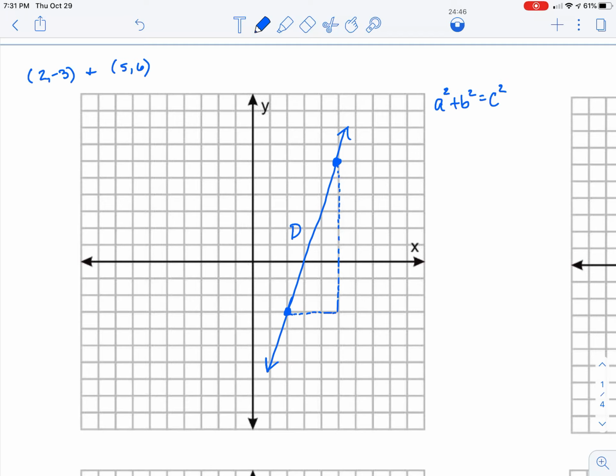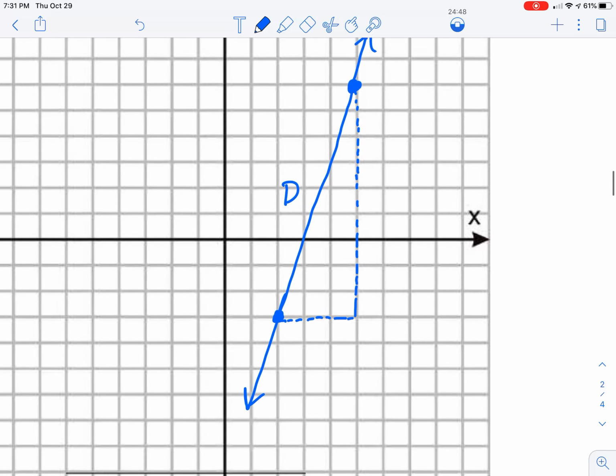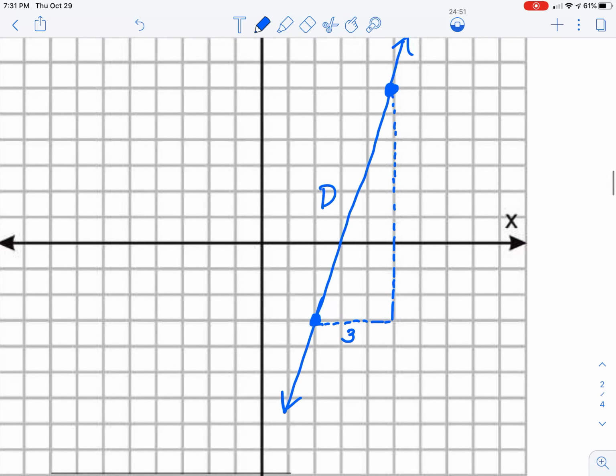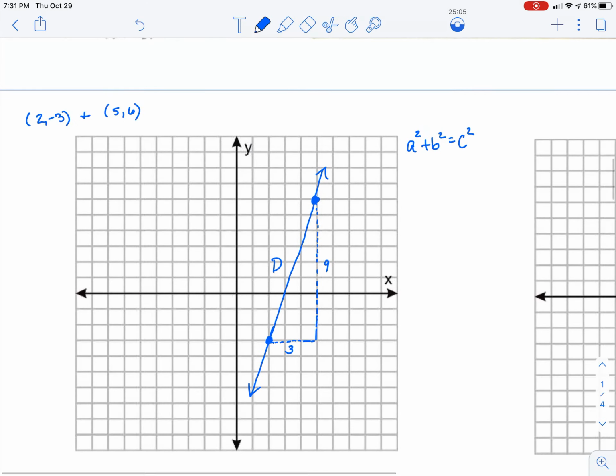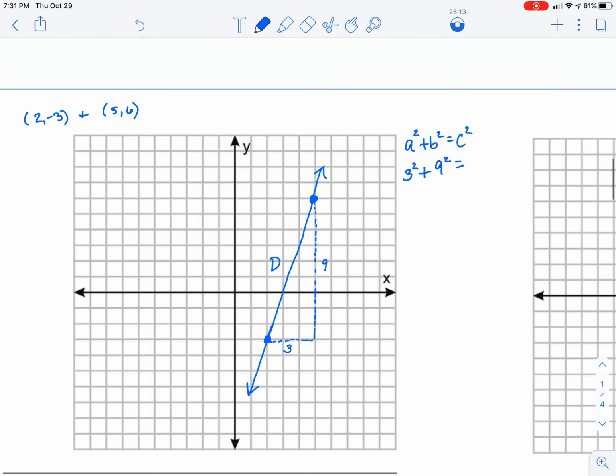All right, so I'm going to figure on the bottom here of my right triangle. This is 3 units. And then the other leg is going to be 1, 2, 3, 4, 5, 6, 7, 8, 9 units, because that'll give me my 2 leg measurements, and all I need to find is the distance. So let's fill those in. So we're going to have 3 squared plus 9 squared equals, I'm going to change that c squared to the d for distance because it is on the hypotenuse. We'll square it. That's the hypotenuse representation.